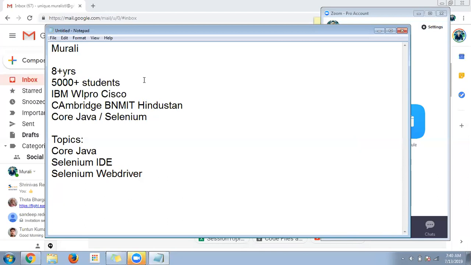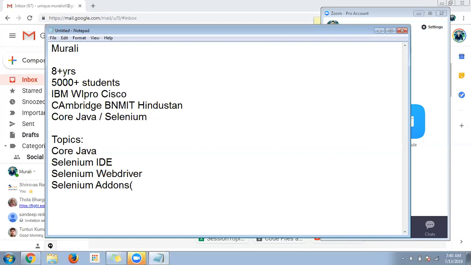Here we will see all the different kinds of elements like text box, checkbox, radio button, and jumping from one window to another window. Then we have frames and JavaScript executor, all the different kinds of elements that we have in a web application. We'll try to automate everything and see how it works in Selenium WebDriver. Then we will jump on to Selenium add-ons before that.